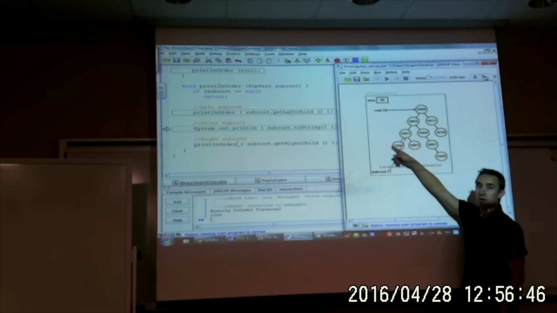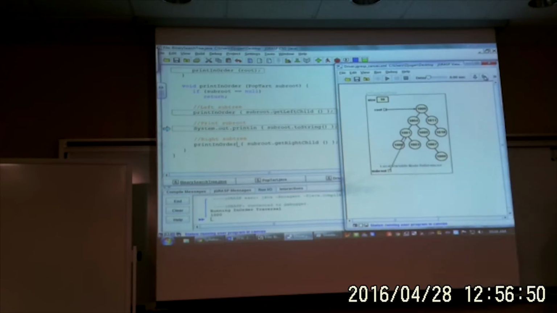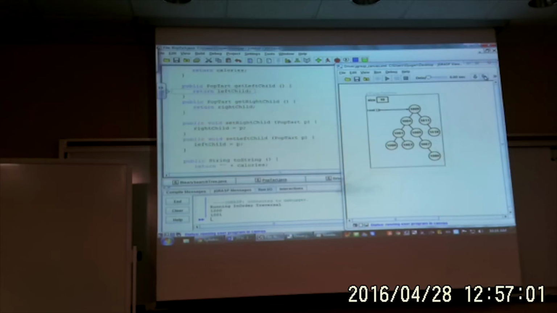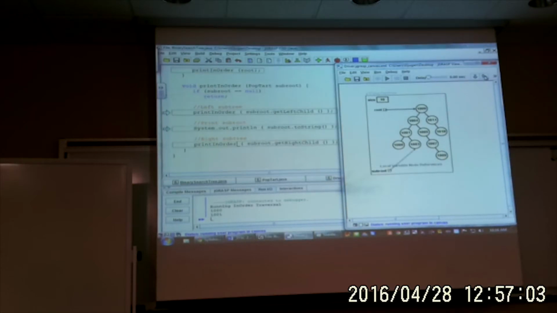At this point, we printed out the left. Now we print out the root, which is 1,001. Done. Now we go right, because we've done the left, and we've done the root, now we do the right, which is 1,003. We go left, there is no left, so we print out the root, and we print out the right, there is no right, then we return back to 1,004, print out that, and let the process continue.